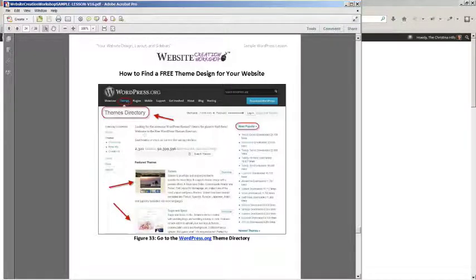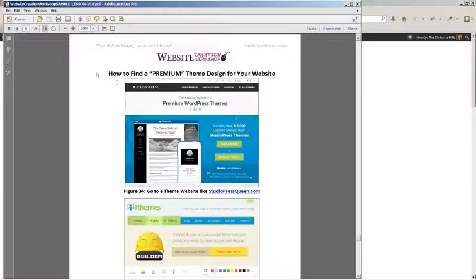So WordPress.org is a great place to go to look at free themes. Now, I generally recommend that people get a premium theme. You may find a free theme that you love. But when you buy a premium theme, and that just means a theme that you pay for, it comes with support. It tends to be better, more well-coded. It's coming from a business that has a business model that is making money, and they are generally under $100.